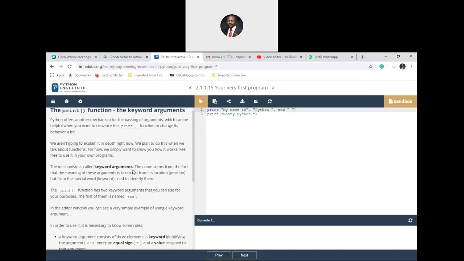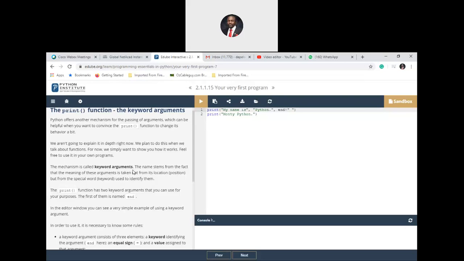We aren't going to explain it in depth, but we plan to do this when we talk about functions. So the mechanism is called keyword argument. The name stems from the fact that the meaning of this argument is taken not from its location or its original position, but from a special word, keyword, and to isolate them. So the print function has two keyword arguments.